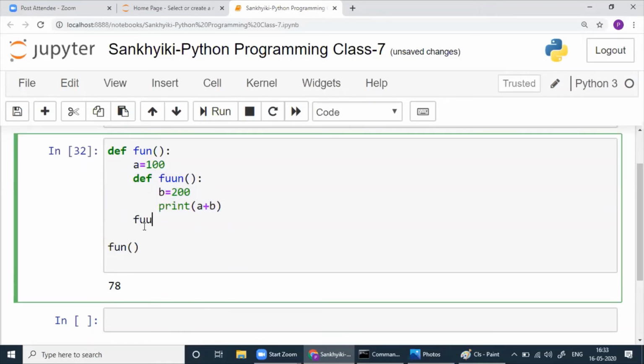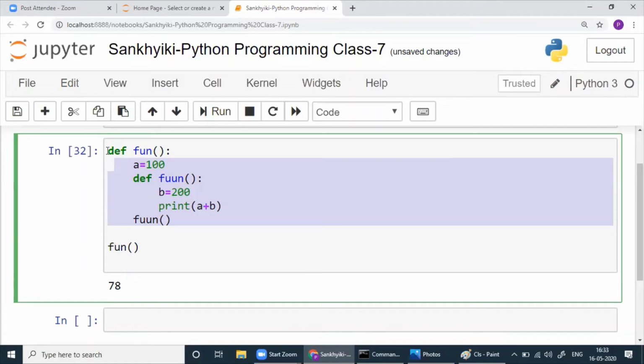See where I am writing. Forget about all this. Suppose these are the statements I've written, 1, 2, 3, 4, 5, whatever they are. It doesn't matter. I have written a nested function or whatever, it doesn't matter. I'm calling a function. See the indentation here, f and d are aligned to the left vertical line.